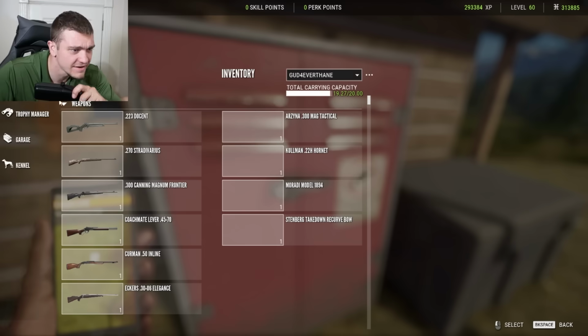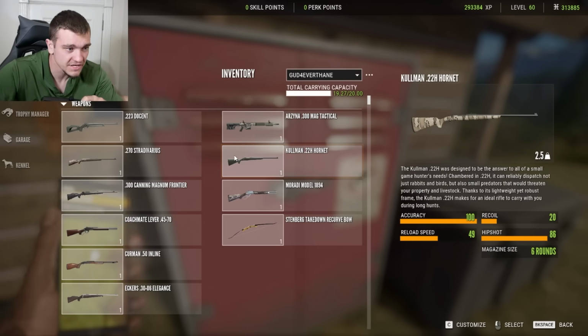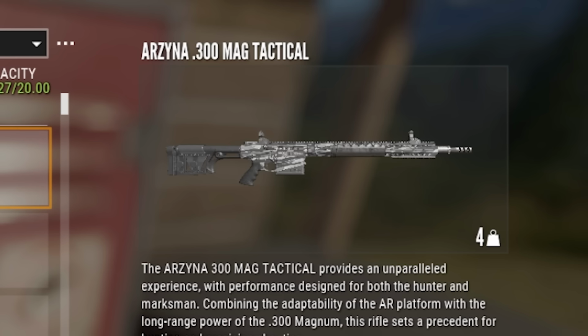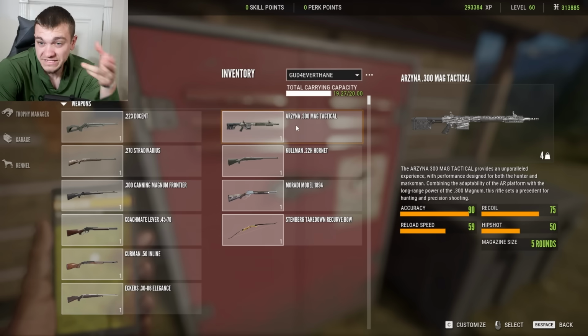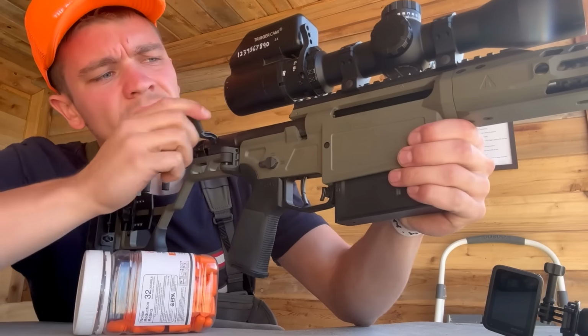So we're going to hop in right in here and I'm going to pick out the closest thing there is to it. Honestly, take a look at this gun. Take a look at the gun I used in real life. They're pretty dang similar. This one just happens to be semi-automatic, but the other one was bolt action. We'll talk about that later.